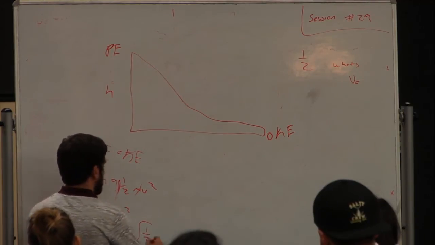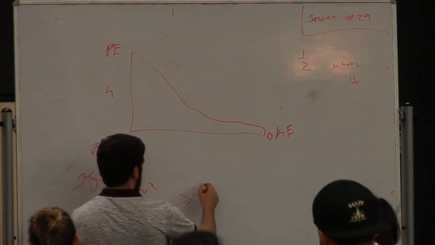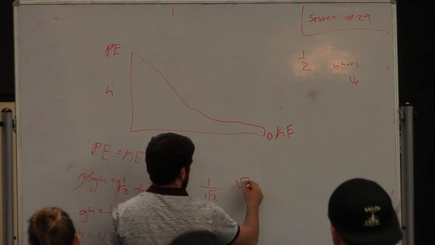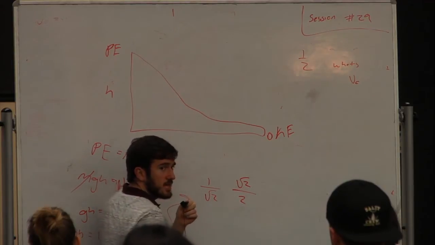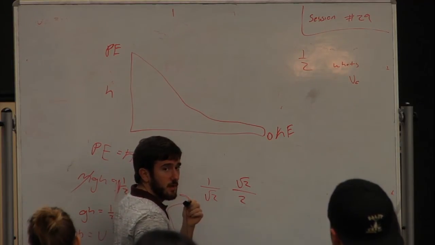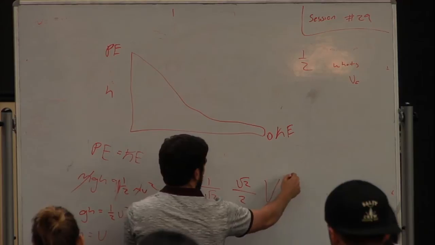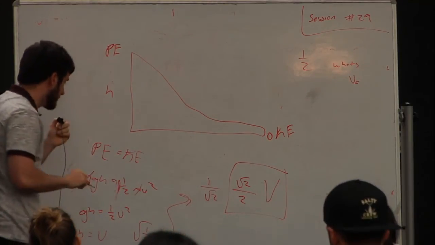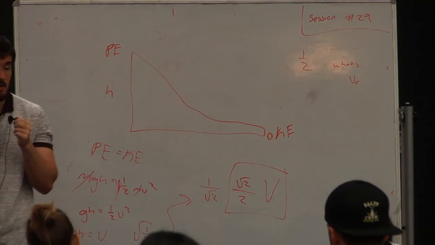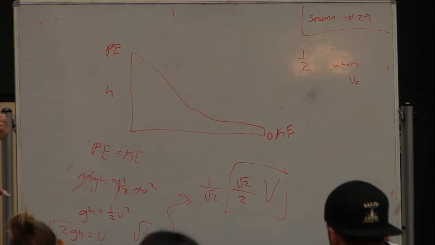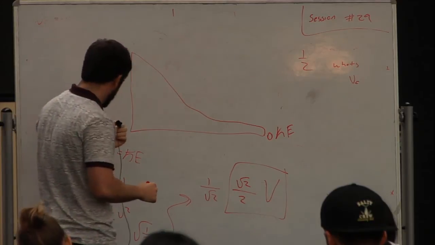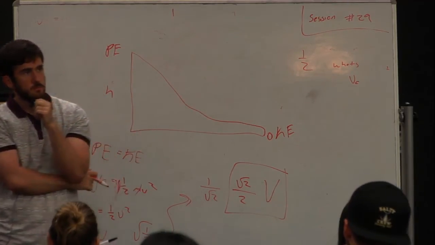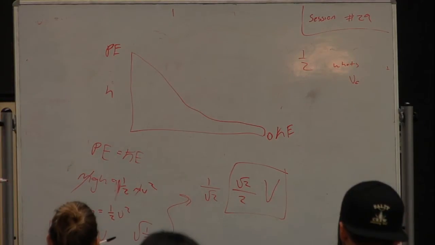See how I did that with that relationship? So they can ask you a bunch of different things. So if I was to double the height, how would it affect the velocity? We just come back to this, right? If I was to double the height, it's going to be square root of 2. So we just increase by a factor of square root of 2. So 1.4. So that's conservation of energy stuff.